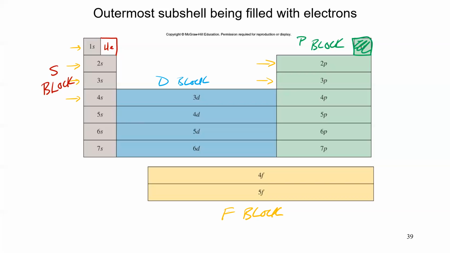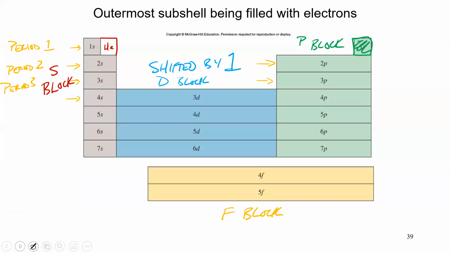Now comes the 3d. For the S block and the P block, this is period 1, and we're in the 1s. Here we have period 2, and we're in the 2s. Here we have period 3, and we're in the 3s. The D blocks are all shifted down by 1. So the 3Ds are actually in period 4. The 4Ds are in period 5. That's just one thing you have to keep in mind.